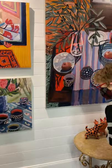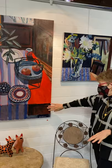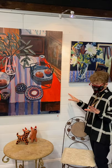And this next one is another one of my favourites. I absolutely love it. Now this is actually sold, which is fabulous. It was one of the first ones to sell, which is interesting. It's fabulous that it's sold, but I'm kind of sad that it's sold because I love it. Me too. But the good thing is it's actually local. It's going to Bilton, so it's not going very far.